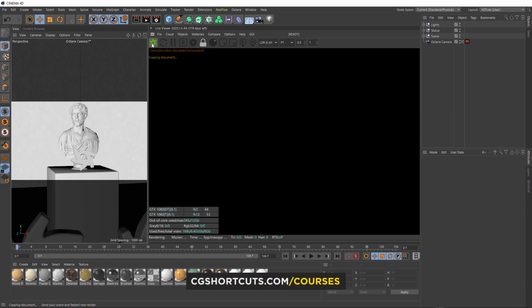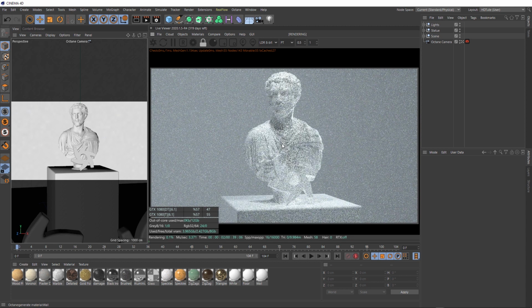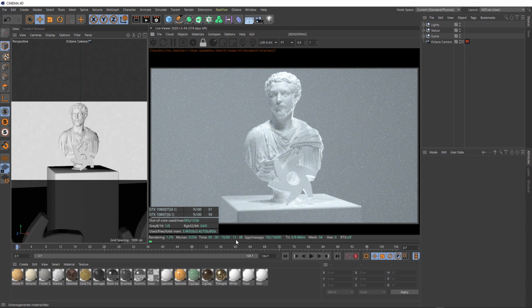And the first time we do this, there's always going to be a bit of a delay because we need to send our scene to the renderer and load everything up in the VRAM of our GPUs. And this particular scene takes quite a while to get going. And as soon as that's done, we start to see our image. And with our current setup, it's estimating this frame is going to take about 15 minutes to render, which for a pretty simple scene is a little bit excessive.